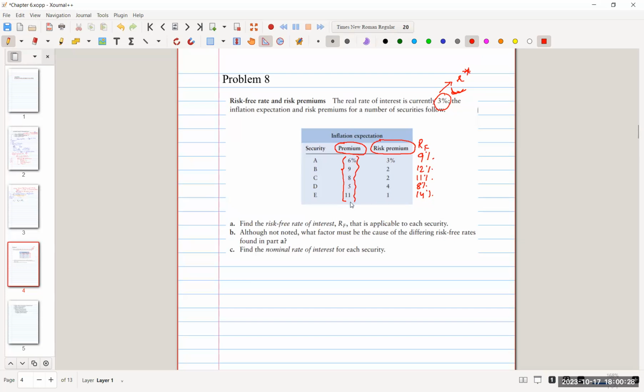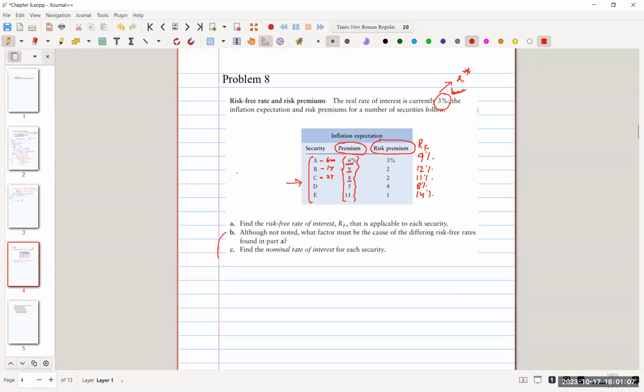What most likely is the scenario is that these securities have different maturity dates. Maybe this is maturing in 6 months from now, and we expect that in 6 months prices may go up by 6%. This may be a 1 year security, and by the time 1 year is done, inflation may have gone up to 9%. This third security might be maturing in 2 years from now, and we are expecting that maybe the government will get some handle on the inflationary forces, and by the time 2 years are done, the inflation might have fallen from 9 to 8%, like that. So different maturities are implied, actually.